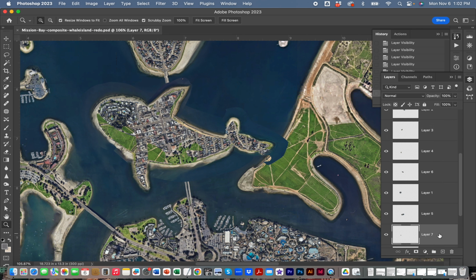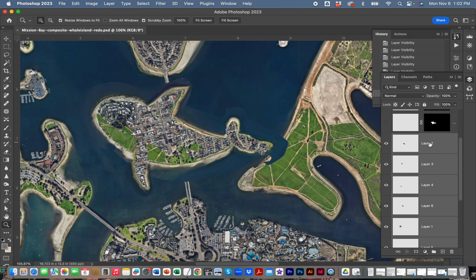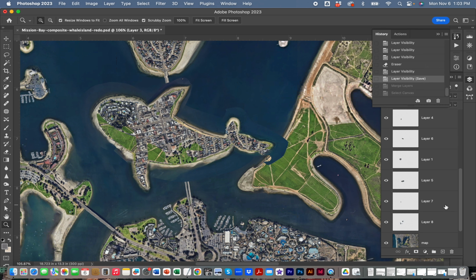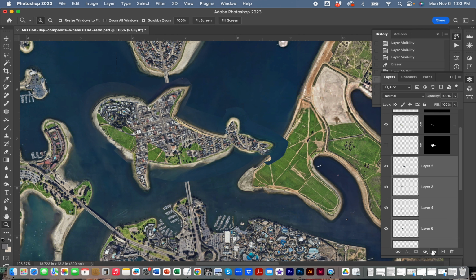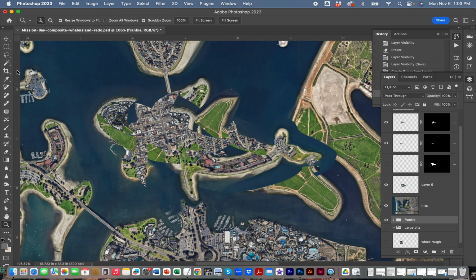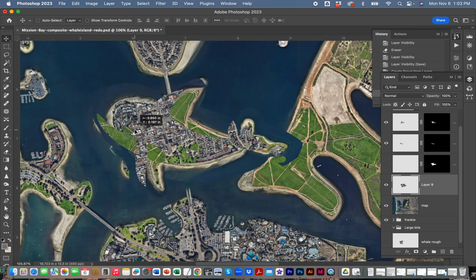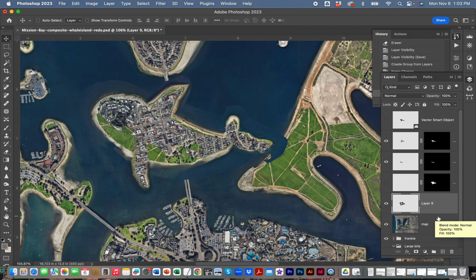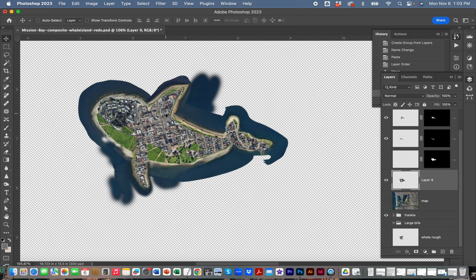I'm gonna collapse all of these layers into one. All the Frankenstein layers. I'm gonna merge and copy. And then I'm gonna go back in time before I merge the layers, and I'm gonna put all these guys in a folder, because just in case I realize I need to fix something later, I can keep those. Frankie. And then I'm going to move them down. Archives. So now I have this layer here, which I can just match it up.